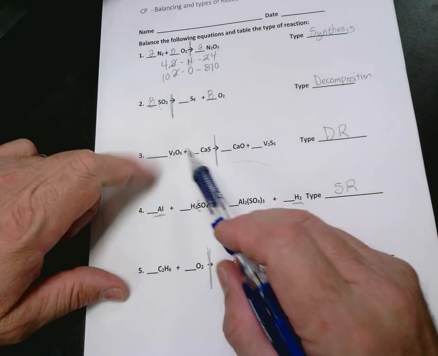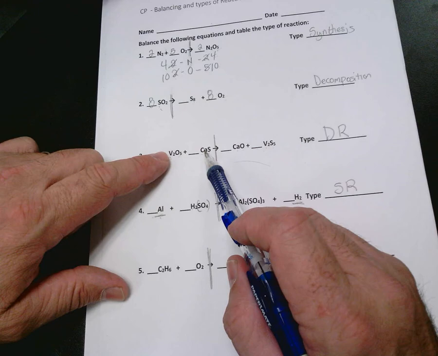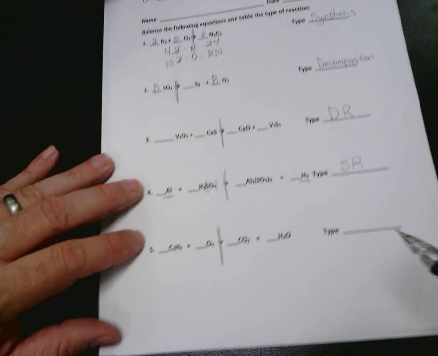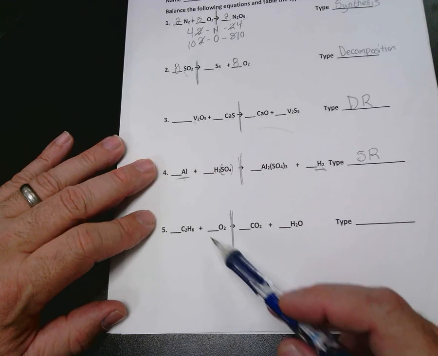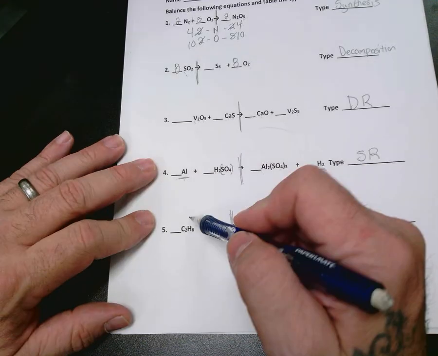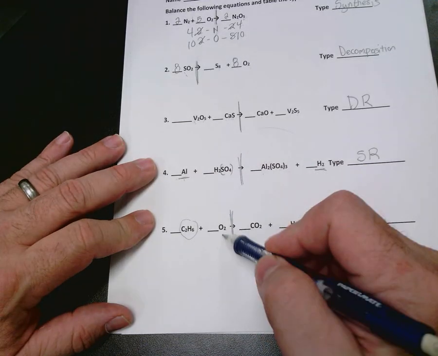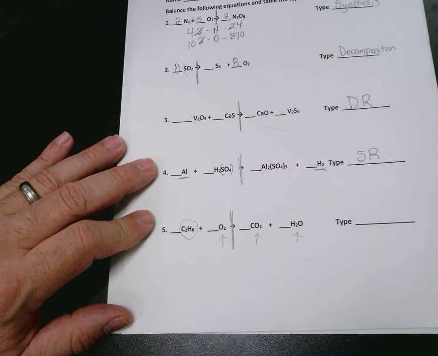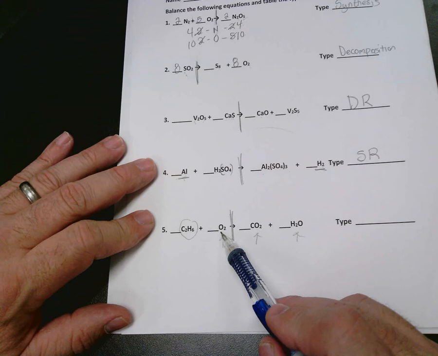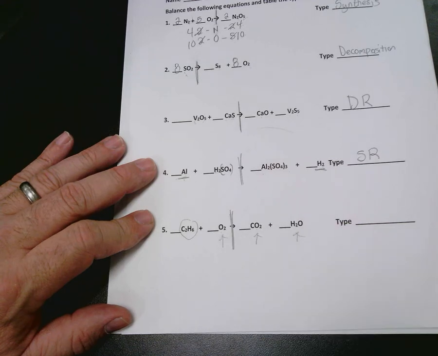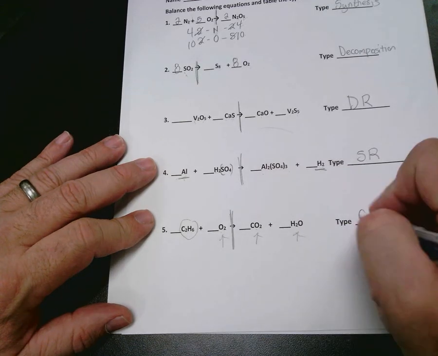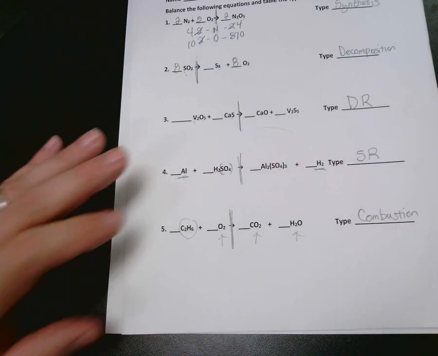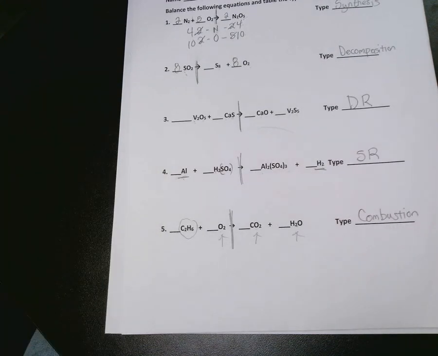That's 2 swaps. And then the last type of reaction here at the bottom, again, the generic form is a hydrocarbon plus O2 goes to CO2 and water. Whenever you see O2 as a reactant, CO2 and water are your only products, you know that is combustion. And that's my quick rundown on balancing and types. So hopefully that'll get you through.